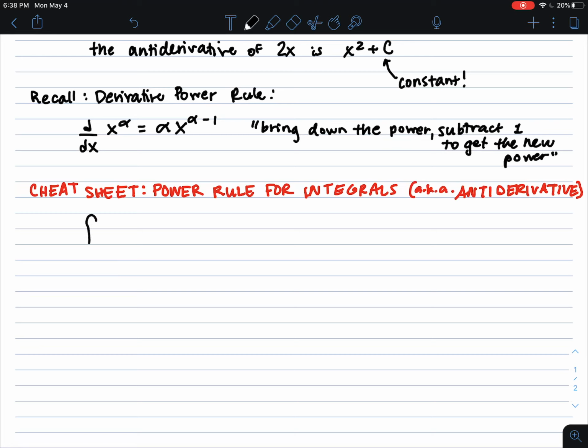So you have this kind of curvy S-shaped symbol. It can also look like this. Some people draw it really curved. I don't like to do that. If we have some function, x to the beta, I'm going to write this out and then I'll kind of explain to you guys what's happening. So, well, I guess this is the integral symbol, but you also need this dx here. And so basically that's saying you're taking the integral with respect to dx, right?